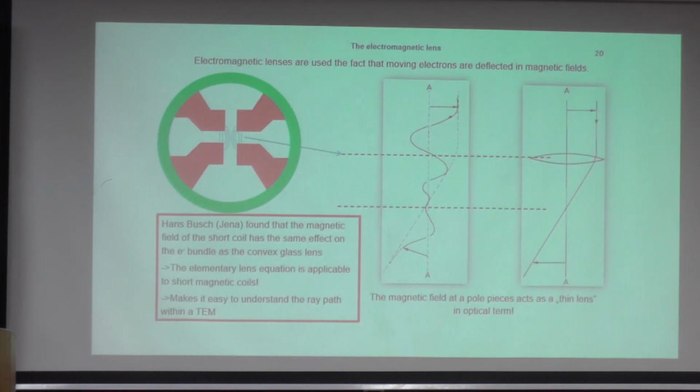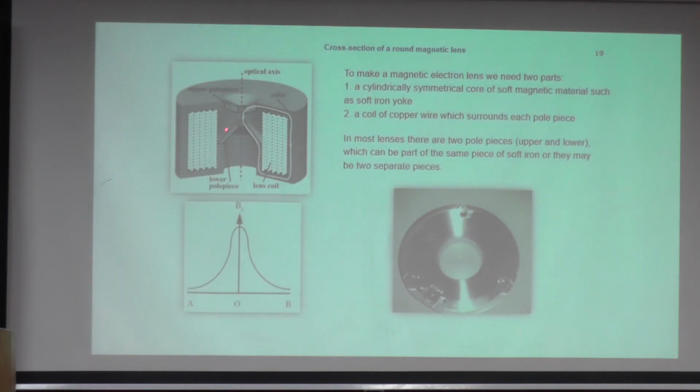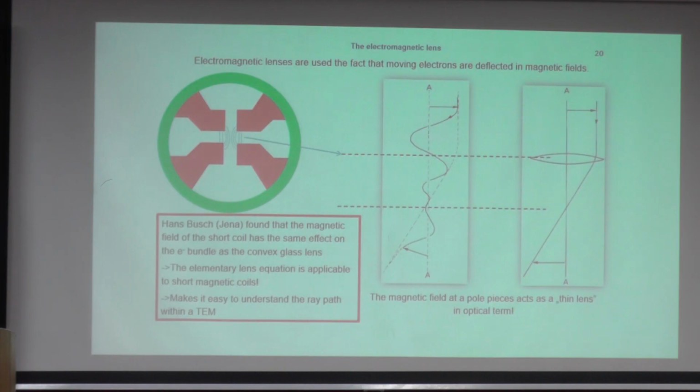So now let us look at the function of these pole pieces. Why do we need these pole pieces inside of the lens? They can be a part of the lens, or they can be constructed from two lenses, one lens and another lens, with the pole pieces in between. Here is the cross-section of such pole pieces.